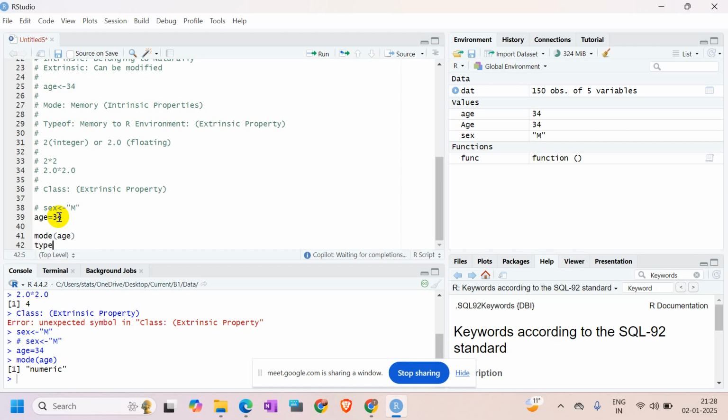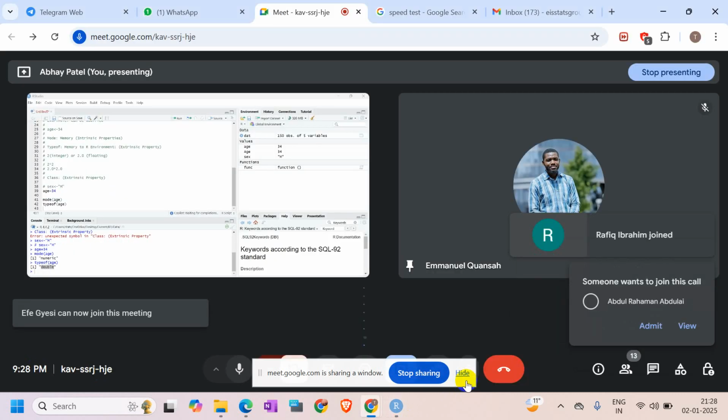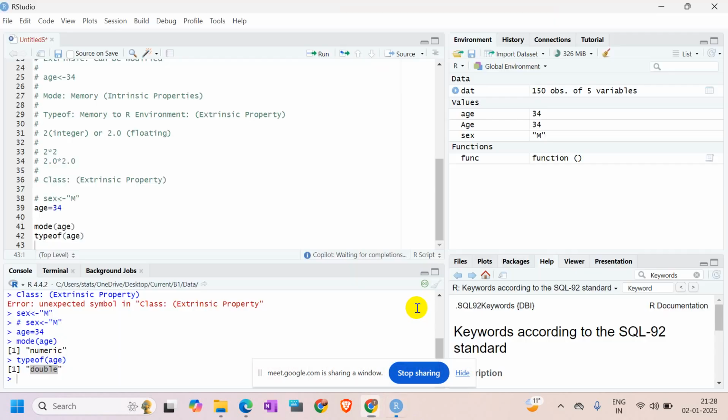So in the operation, how it will take part, I can assess this using the typeof function. If I apply it over here, okay, this will be treated as a double. Double is basically one type of specific data type. In general programming languages, double is treated as a value having a decimal value. This is called a double type of value, right?